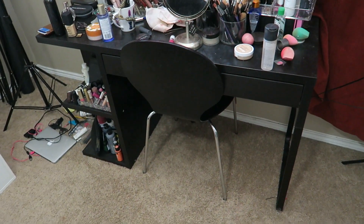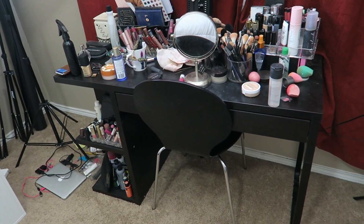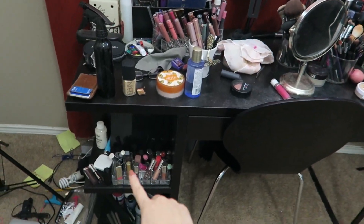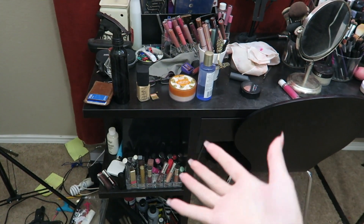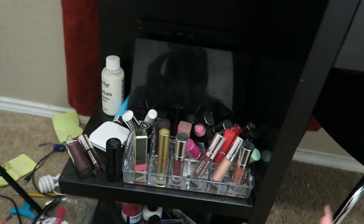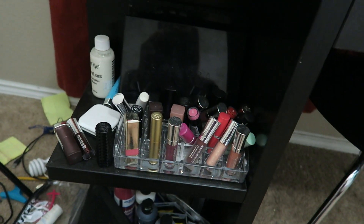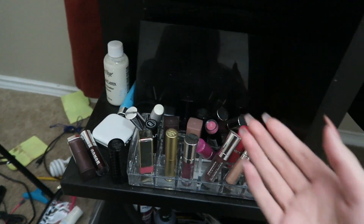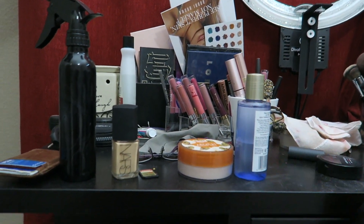I just wanted to show you guys this way. But I thought I would go ahead and show you my desk now before I change it. So this is my desk. I got this same one from IKEA but it was already built. It only has one drawer. It has these cubicles right here which I thought was going to be like good storage, but as you can see from this mess right here, it's not. My lipsticks just fall all over.